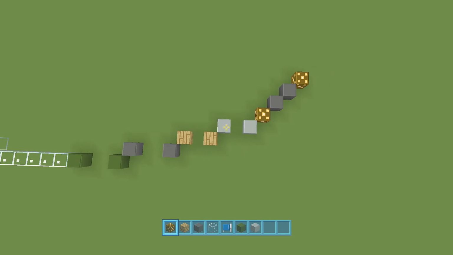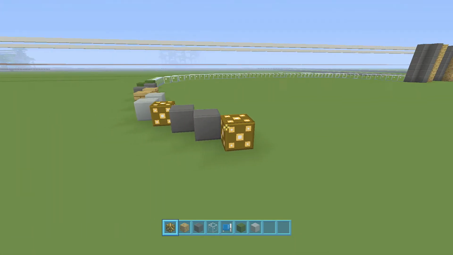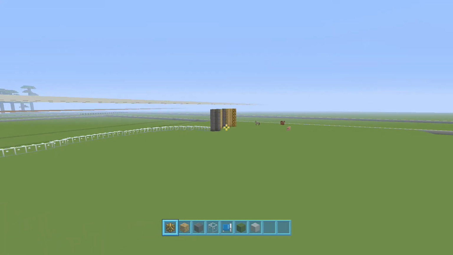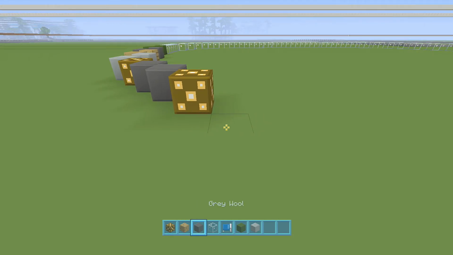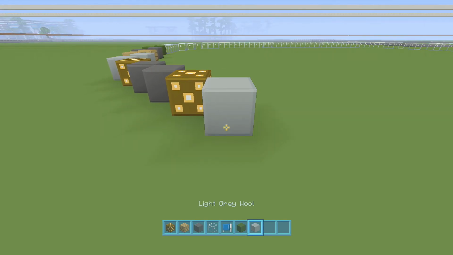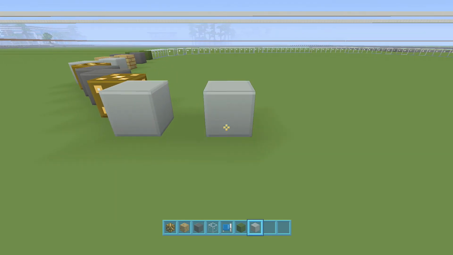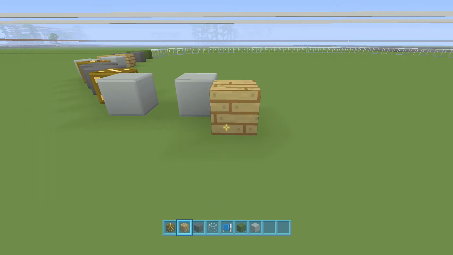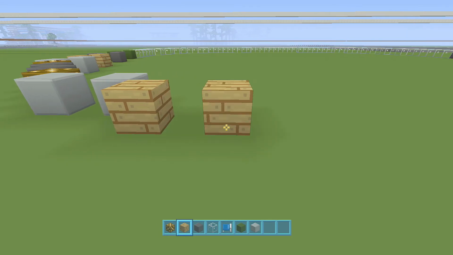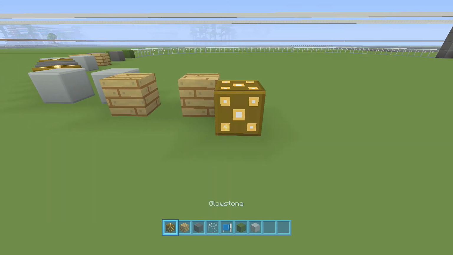Okay. So now we're going to go along this way. As you can see, we're kind of going in a circle, and we'll eventually join up to there. Alright, so from here, you can go diagonal by 1, and you're going to have light grey wool, 1 space, light grey wool, and then you can go forward by 1, and oak plank, 1 space, another oak plank, and then you can go forward by 1 again and place 1 block of glowstone.